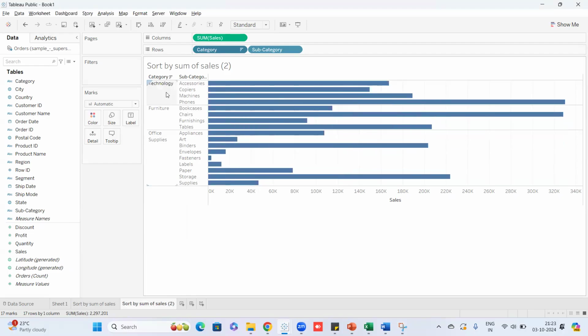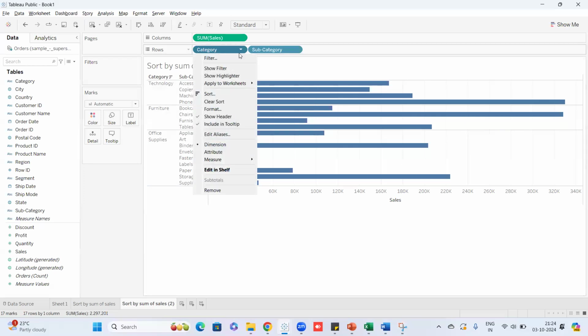What happened here? So for technology, it is sorting in a particular order. For furniture, I don't see any sort. And for office supplies also, it's a weird sort. That is because right now, category has another field listed below it. So if I use the sort option on category and I just say by field sum of sales, it is going to only arrange it by the category. So I know that the sum of sales for technology is the maximum in all three. So it's only going to do that sorting. It doesn't care what's happening in subcategories.